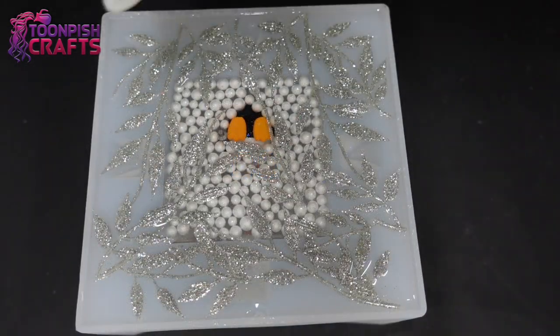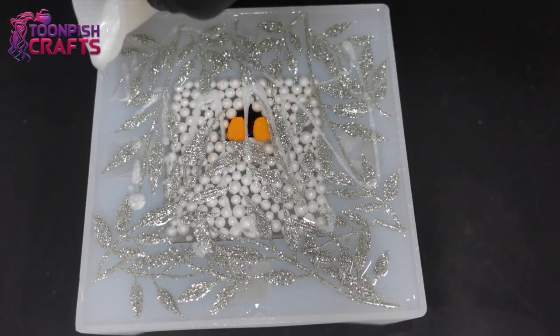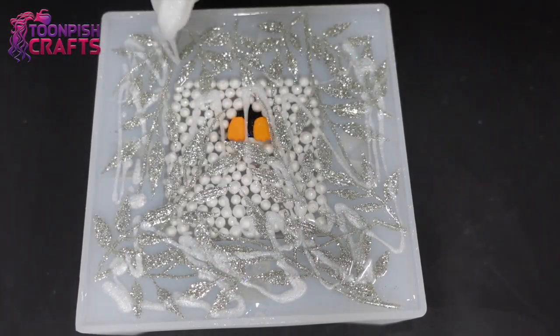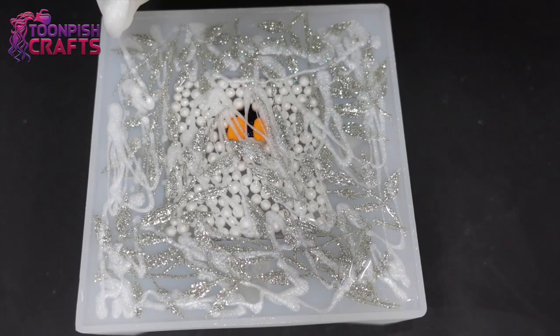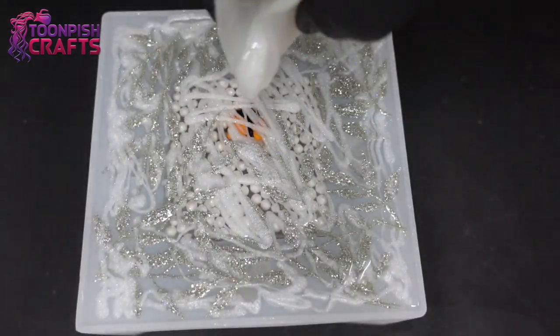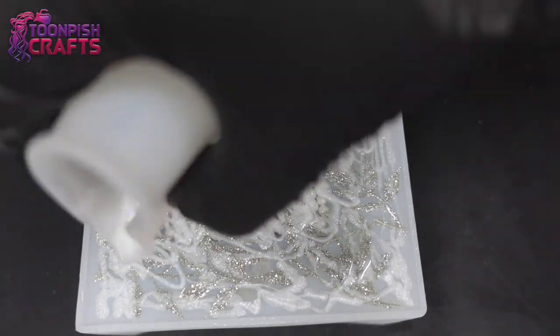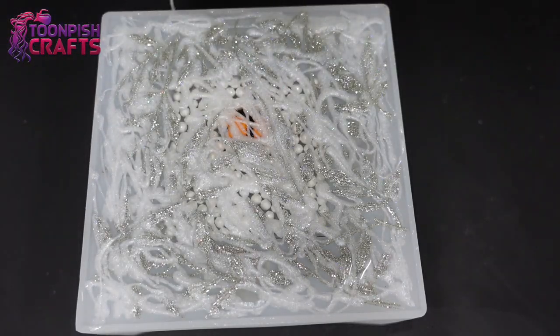Anyway, getting back to this, I've put all the leaves in the bottom. I'm now using some of the silver white and just flicking it all over the top. I want it to do its thing. I want the leaves to be half under and half out, so you can see them, but you can't. When you get up on a frosty morning and everything's covered in white, I love that. Oh, I'm longing for the winter.